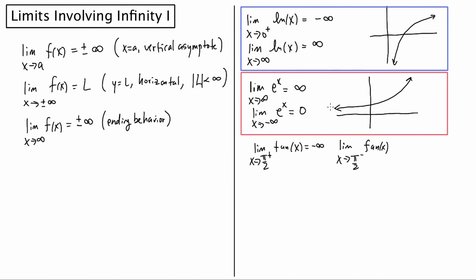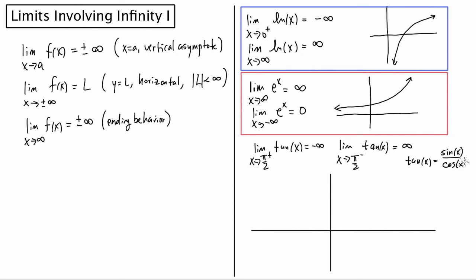That doesn't look like a T. Let me erase that. So positive infinity in this direction. The graph here, so if I was to graph this, then remember that tangent is defined as sine divided by cosine.